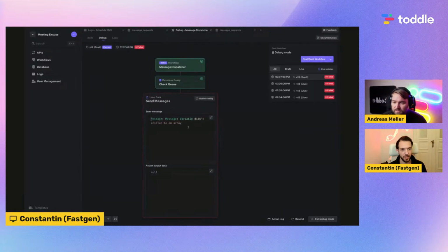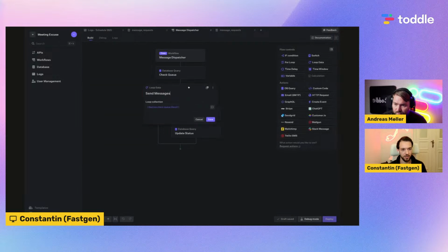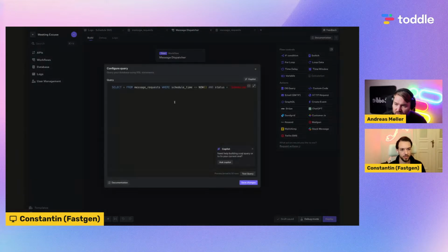Oh, we have an error. Okay, so what is this? Message variable didn't resolve to an array. Okay. That's an interesting one. So did you say here you had select start? Let's test this, because this does not return anything right now.